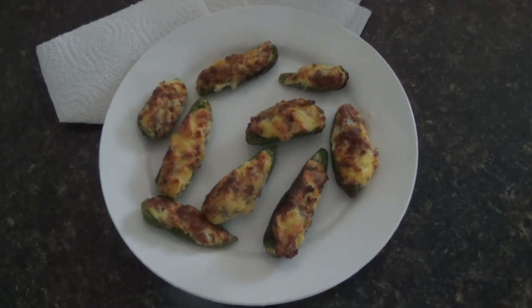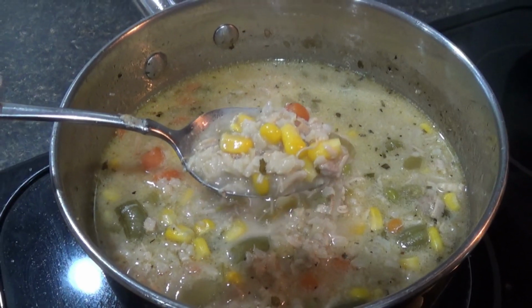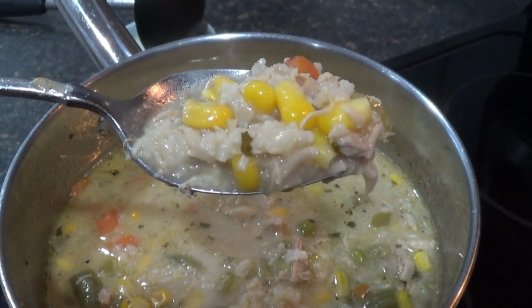The next morning we did those jalapeno breakfast bites. And then for lunch, because we had done the turkey from the night before, we made a huge batch of turkey soup, and we had it for lunch, and then we froze some to put into the freezer. Then for dinner, I unexpectedly had to go out of town for a funeral, but Keith was able to continue with some of the Pantry Challenge clean-out stuff.